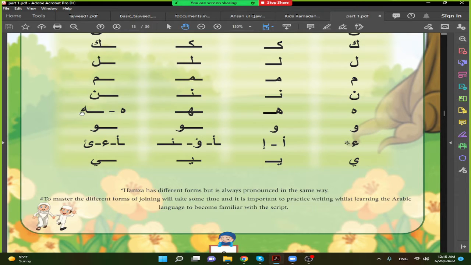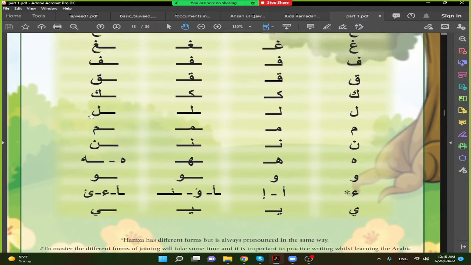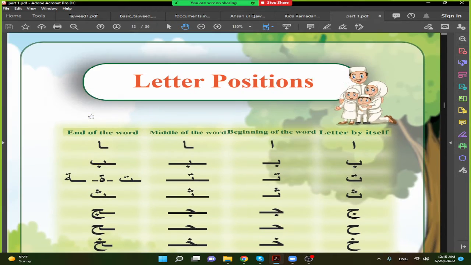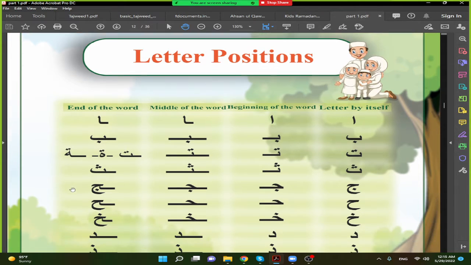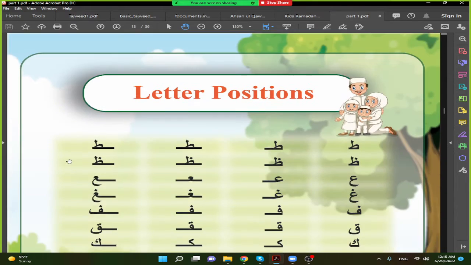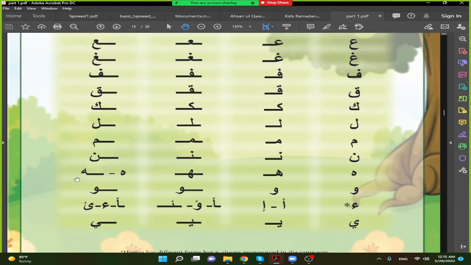By the way, we have learned that same shape in the round tha letter. See, the round tha looks like that. It looks like the ha shape. Round tha and ha are same in shape, but round tha is getting two dots on that like this, and ha has nothing. See, ha has nothing. Do you understand that?